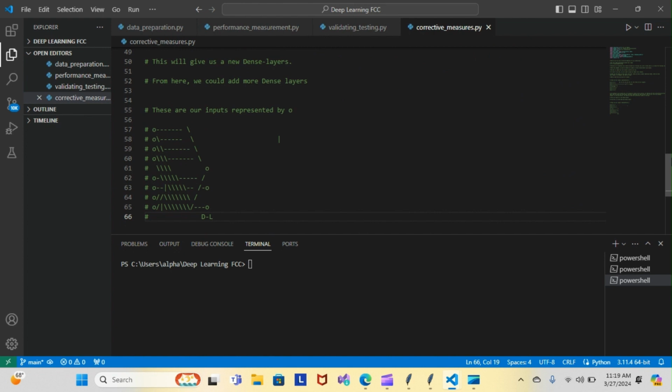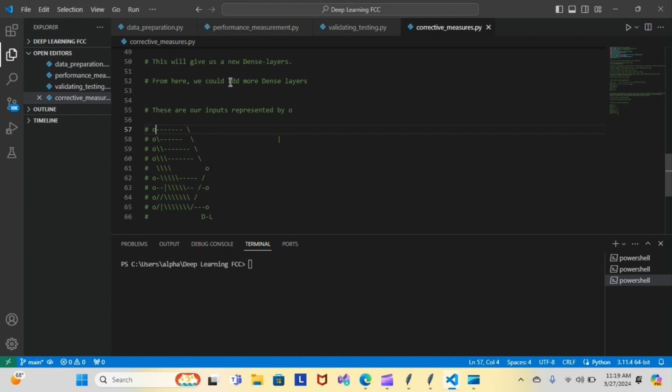So as you can see here, we removed our bias or our C, and we added new neurons here on the outside, and then we went through the process of connecting all of these inputs here to the neurons. So all of these lines here are the original connections to the original C or bias that we removed and added a neuron to. So those are all still connected. And as you can see, each of these lines represents a connection from these inputs here going to our new neurons here. Now, this will give us a new dense layer.